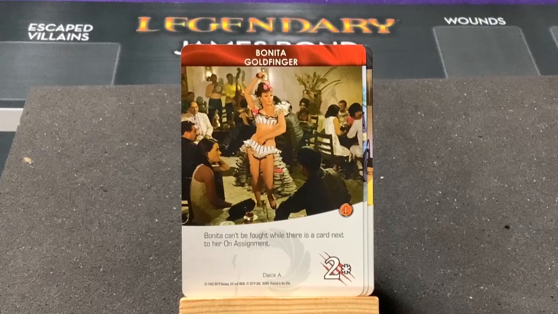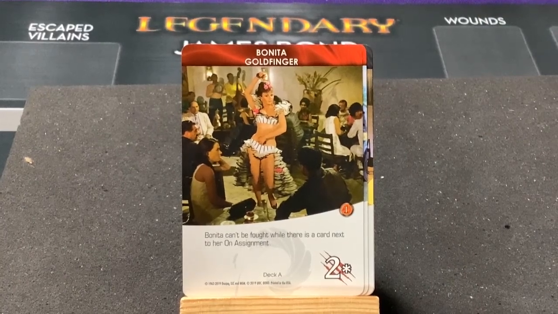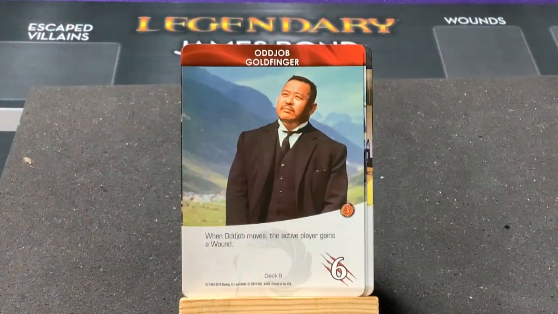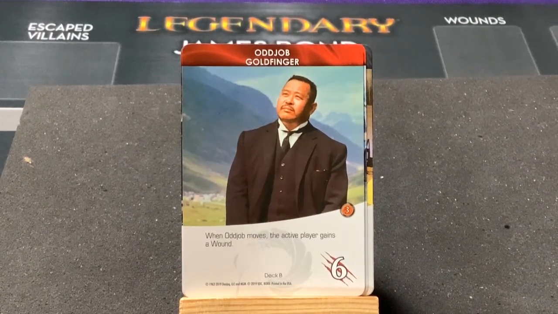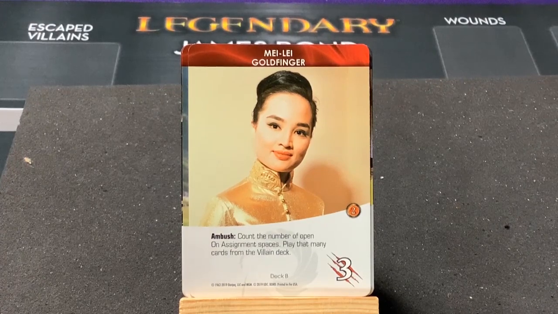So obviously the best thing to do, when she first comes into play, would be to defeat the card in front of her, or hopefully she comes out right away. In deck B, just increasingly getting harder, we have another Odd Job. When Odd Job moves, the active player gains a wound. That's never good. And Melee. Ambush. Count the number of open on assignment spaces, the player plays that many cards from the villain deck. She's just gonna fill your board up.